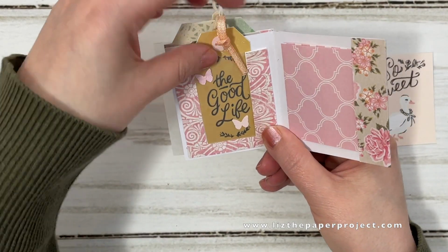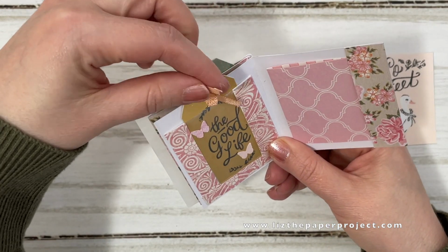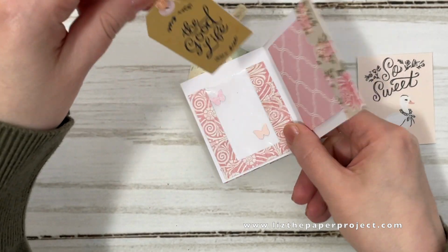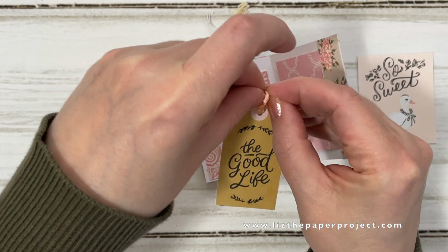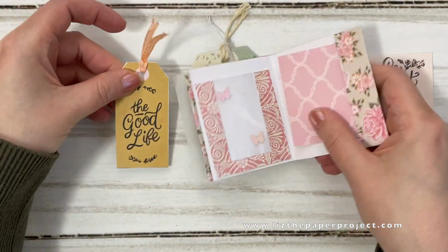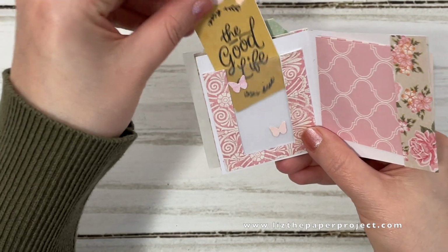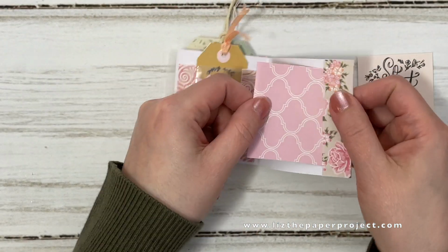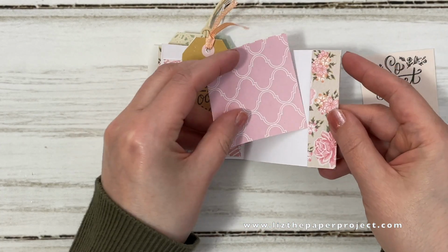the next page has another little tiny tag, and again, it's from the Maggie Holmes collection. And the little pocket, I think it's super cute how you can kind of see through it. I've shown you how I make those before with junk mail envelopes. And then the tiny little butterflies you can see there as well were from that tiny little punch that I got from Beth. And then the back has a little tuck spot, and you can add little journaling to it, or some mini photos, etc.